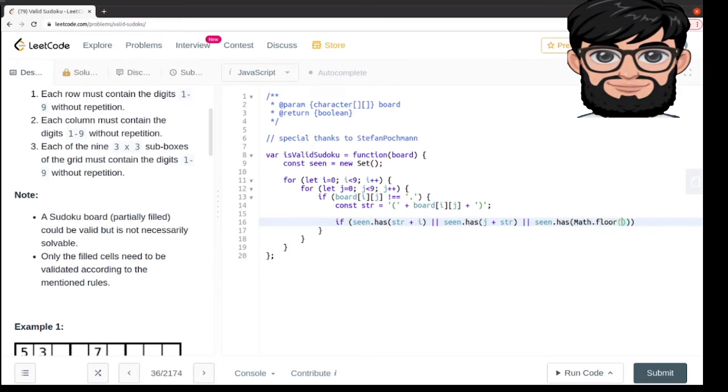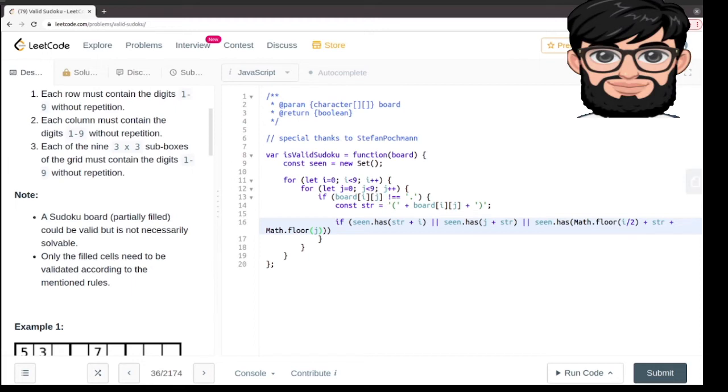Math.floor of i divided by 3, plus the string plus Math.floor of j divided by, actually let me fix that, it needs to be divided by 3.